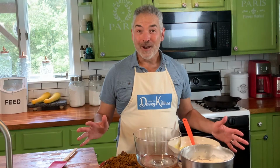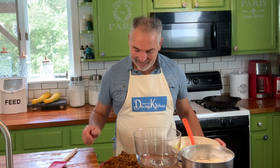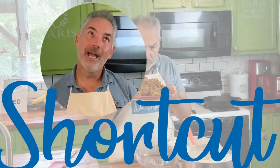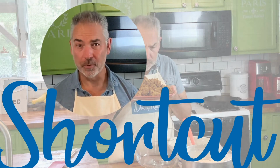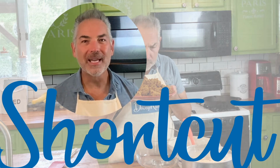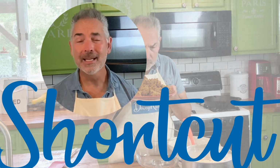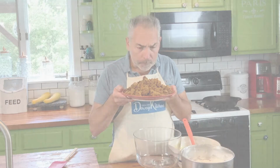All right, I've got all of our ingredients laid out here, and this would be something actually really fun to do with the kids if you want to let them jump in. We've got this beautiful homemade gingerbread cake. Okay, I said that this was going to be super fast, and then I went and made a whole gingerbread cake. If you don't want to make a cake from scratch, use a bake mix. If you don't want to even use a bake mix, go buy an Entenmann's and crumble it up. Trust me, in the end, nobody will care because it will be so delicious.